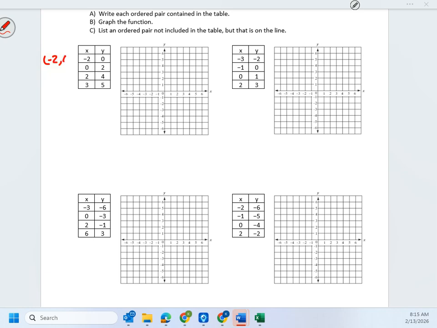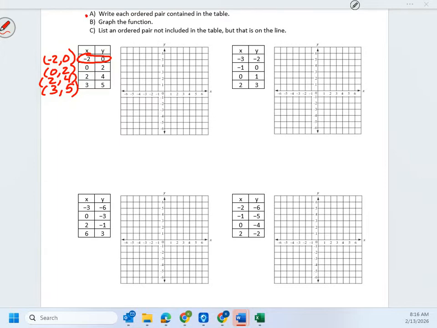Yeah, we're going to look right here. We've got the X and the Y. We're just going to write it in parentheses to make it an ordered pair. So we're going to take the X with its Y, that input and what we get for the output, and we're going to put it in parentheses. So write it as an ordered pair. You can write it right next to the function table. So our next one would be 0, 2. The next one is 2, 4, and the last one is 3, 5.